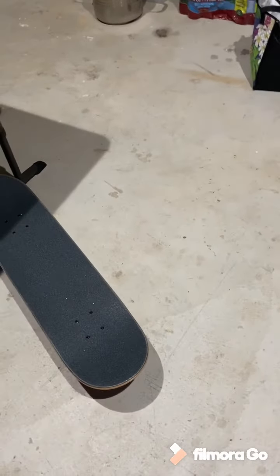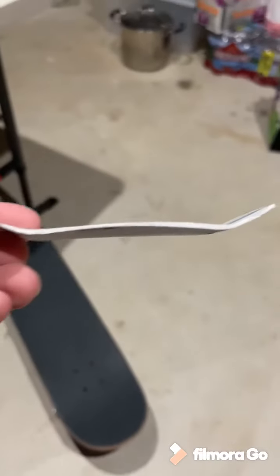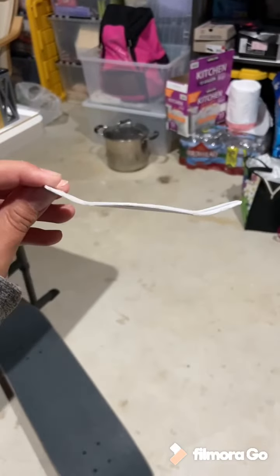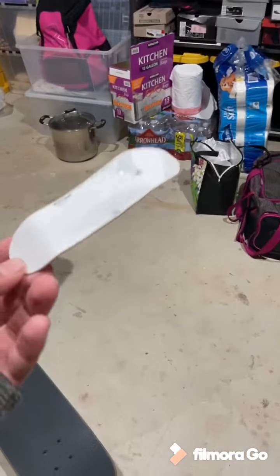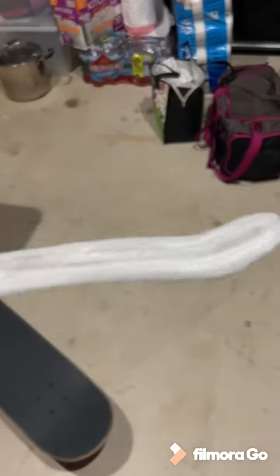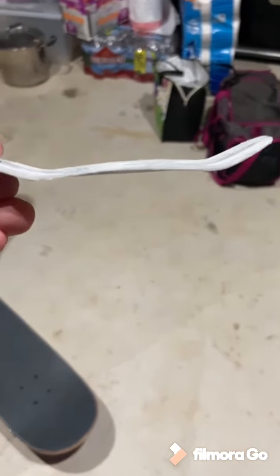Guys, I was making a paper tech deck. We just got back from San Diego and the Vans Skate Park. Well, here's the deck. It's pretty bad. I'm gonna sand it out, actually.